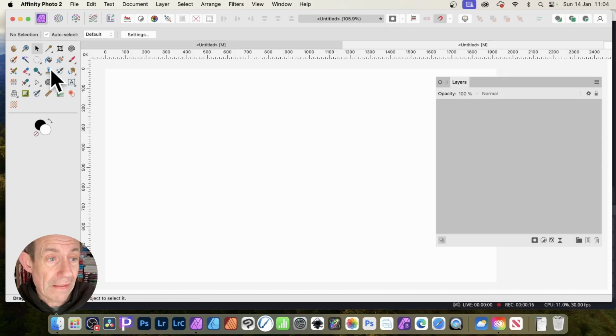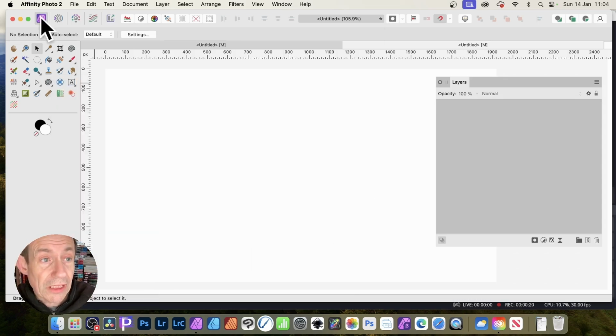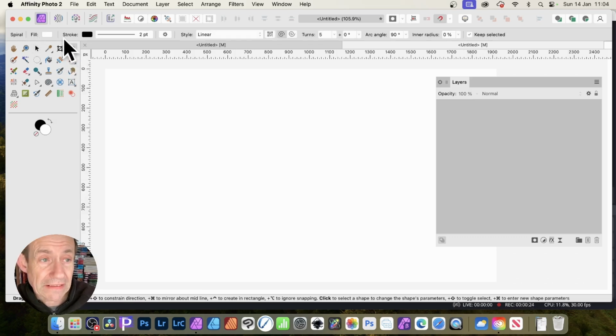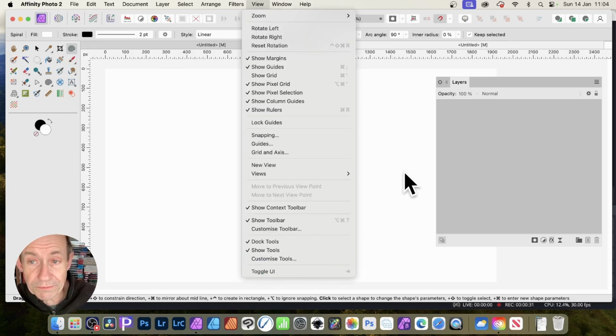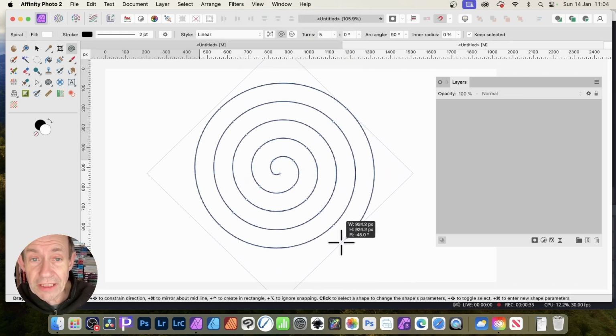How to start. Now, normally, right down the bottom here, the rectangle tool, you've got the spiral tool. I've got my spiral tool here because I use it a lot, so just click that. That's the key thing, the spiral tool. If you can't find it, you have to go to the View menu, and you've got options here to customize tools. Now with that, I can just hold down the Shift key and drag.